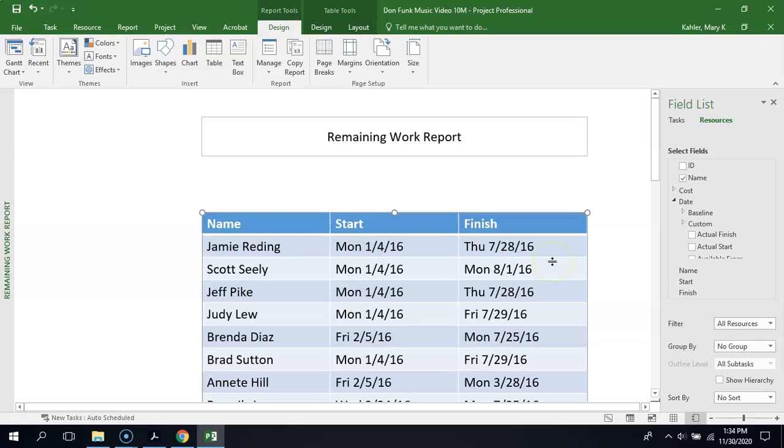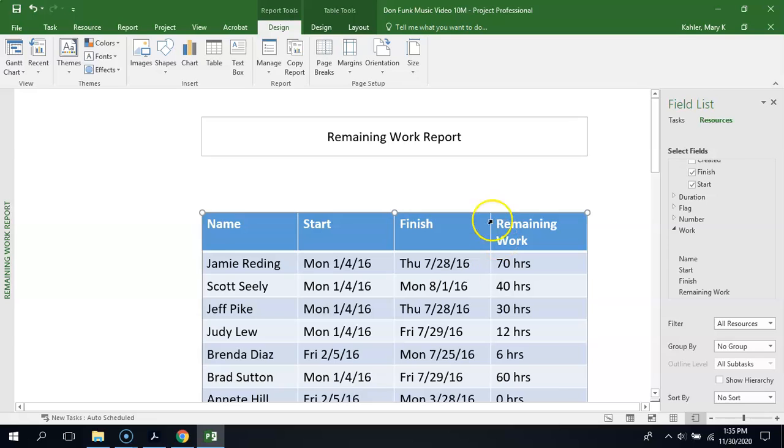Okay. So we're going to use the scroll box at the right of the field list, navigate down until the work fields are visible, and then select the expand button next to work. So we've got cost, we've got date, and we want to go down to work. So I just scrolled that date one shut, and now I'm going to open up the work one. And we want to scroll down to remaining work. So we've got to go down and find the one that says remaining work and then check that box. Okay, so now it's added that column of remaining work to our table.